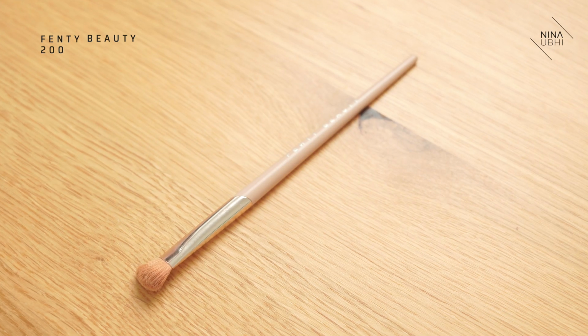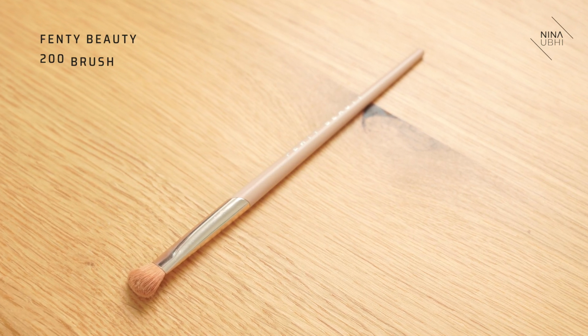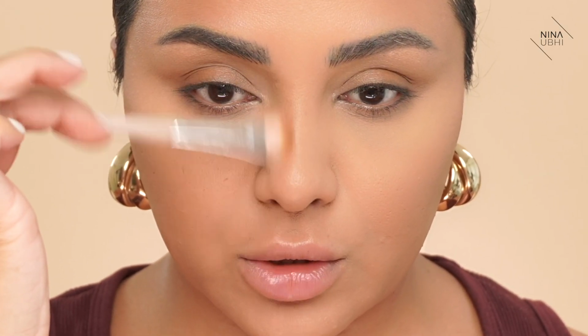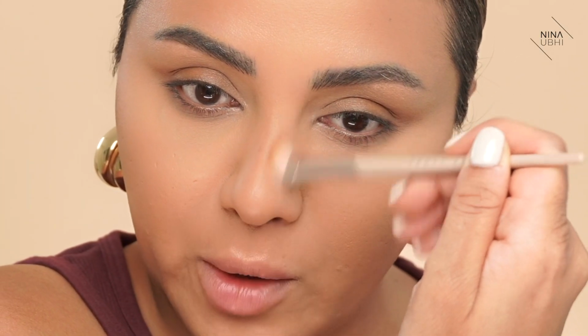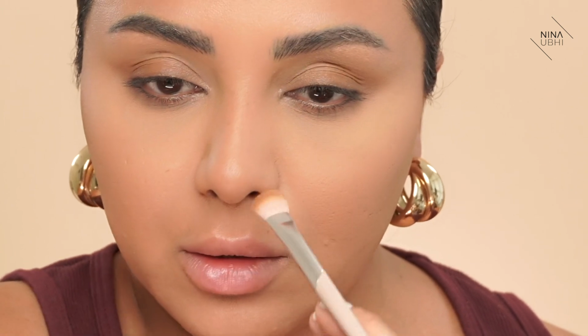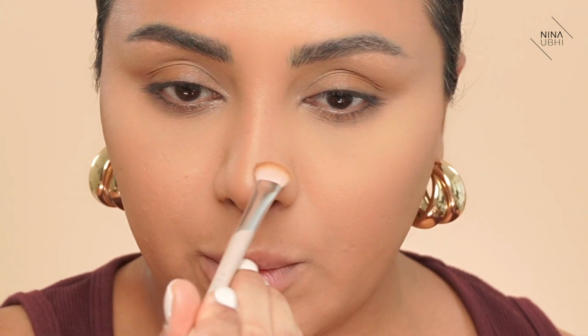The only thing I'm going to use it for, other than my eyes and my cheeks, is my nose. I'm going to get my Fenty 200 brush, go into that bronzer and just go along the sides of the bridge of the nose. Just there, just a very small amount. I don't want it to look over contoured. And a little V there usually does the job for me because I feel like it just makes the tip of my nose look smaller.